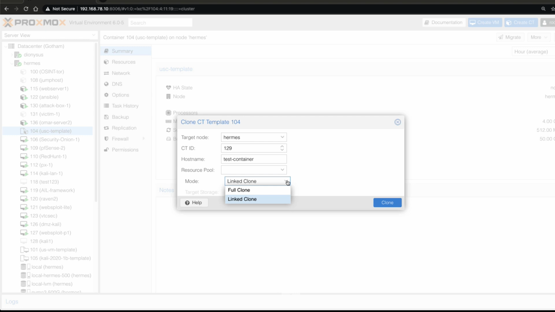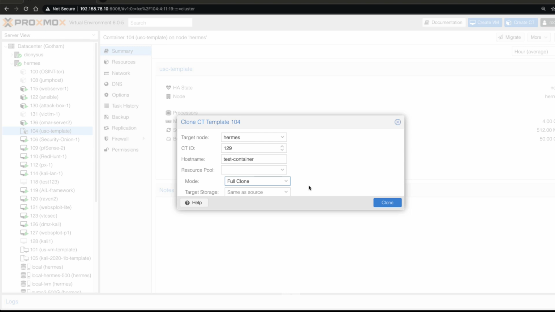Unmodified data blocks are read from the original image, but the modifications are written separately. So after you modify your container, the system will add that information into it. I typically just do an independent container or VM. This applies to both containers and VMs.